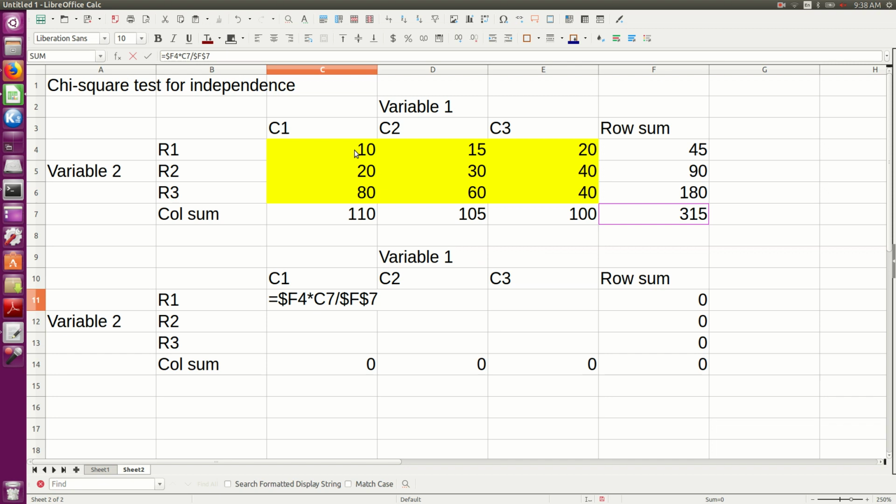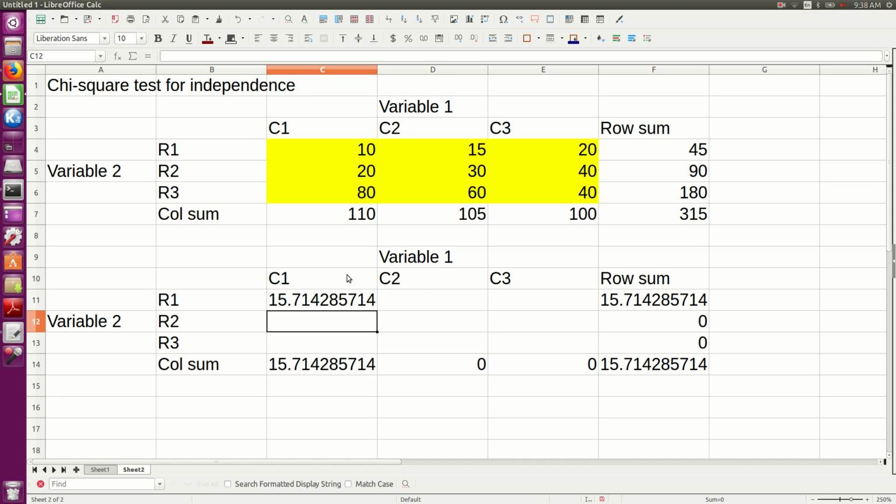Now, but also when I copy down, I don't want that. Let's see, so when I copy sideways, that 40, yeah, that 45, when I copy sideways, I don't want that to change. But when I copy down, I don't want this row 7 to change either, and so I put a $ on that. And now if I hit enter, I get my expected number there.